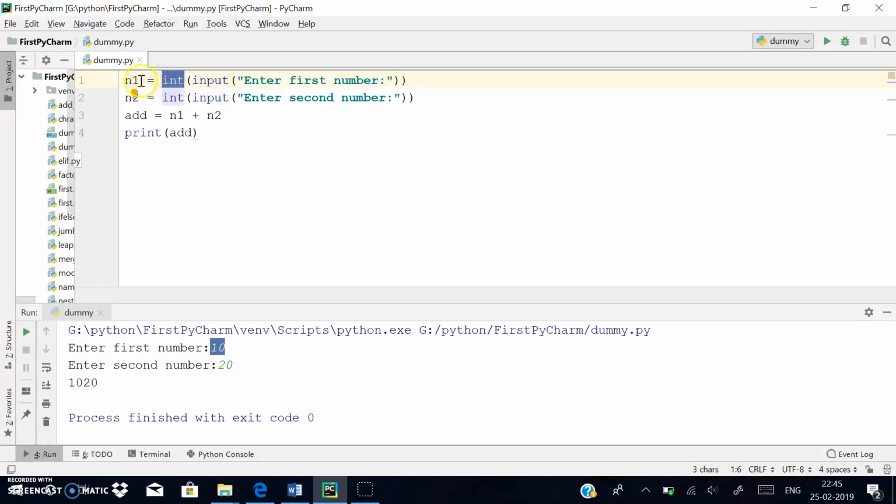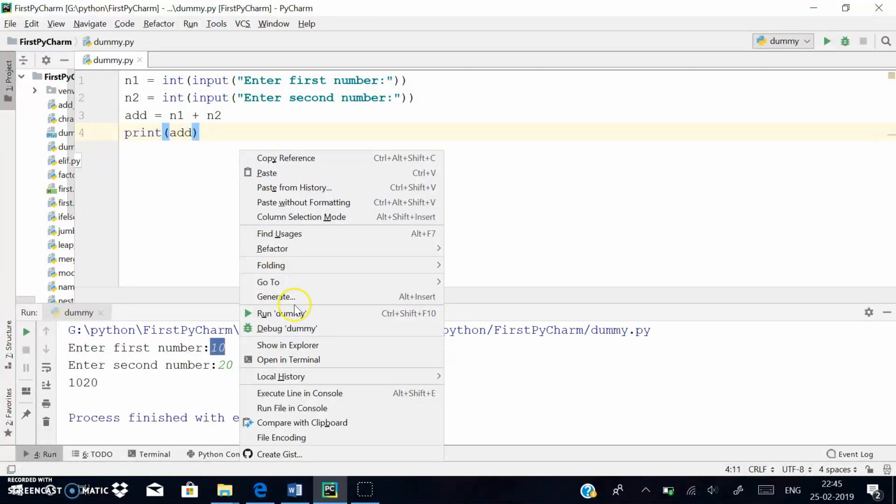That integer value is stored into n1, and same is the case with n2. Now n1 and n2 have integer values. So this plus symbol is not the concatenation symbol, this is now the addition symbol. So n1 will be added to n2, the result will be stored into the add variable and I'm printing the add.